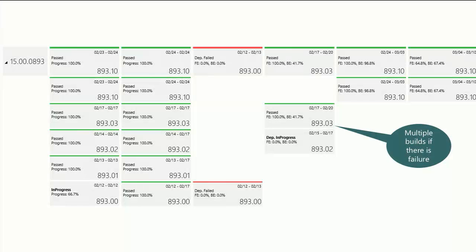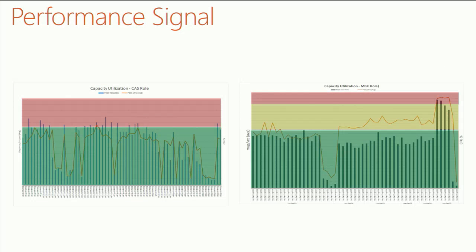And by the way, that is the performance scorecard, which the performance team will actually be talking more about at the 1 o'clock session. This is an interesting signal which we have, and it can be run after a certain set of machines are rolled out, which is once there are hundreds of servers and things like that, you can have a better understanding of the perf characteristics. And it's a super cool signal that we have developed. It definitely has helped us dramatically, preventing us from taking certain perf regressions forward.